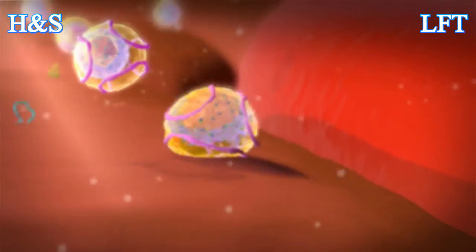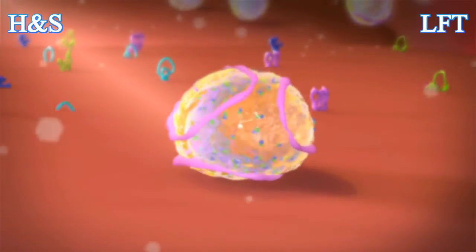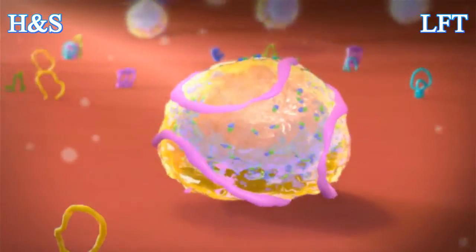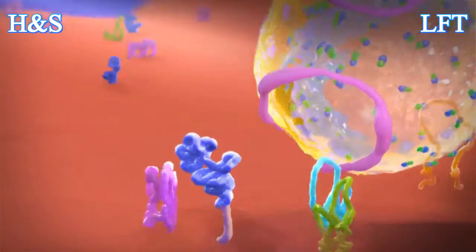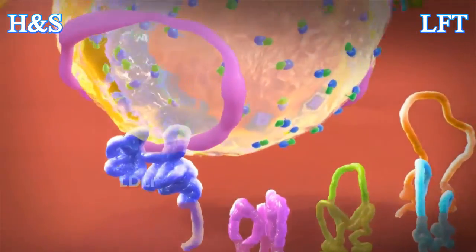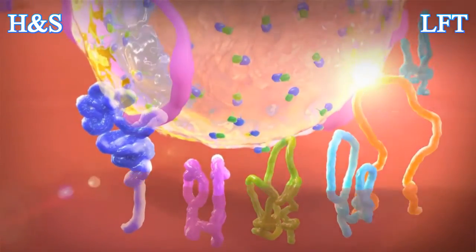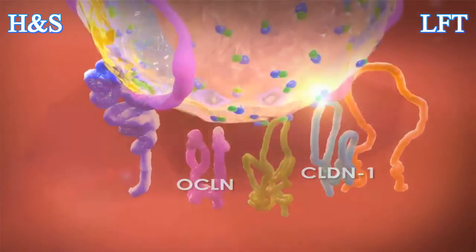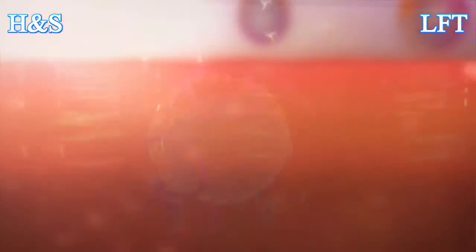In the body, HCV targets liver cells, hepatocytes. This is because hepatitis C viral particles have proteins on their surface that bind to receptors on the surface of liver cells, such as the LDL receptor, CD81, scavenger receptor class B type 1 or SRB1, FODIN1, and occludin. When these receptors are engaged, the liver cell internalizes the virus.